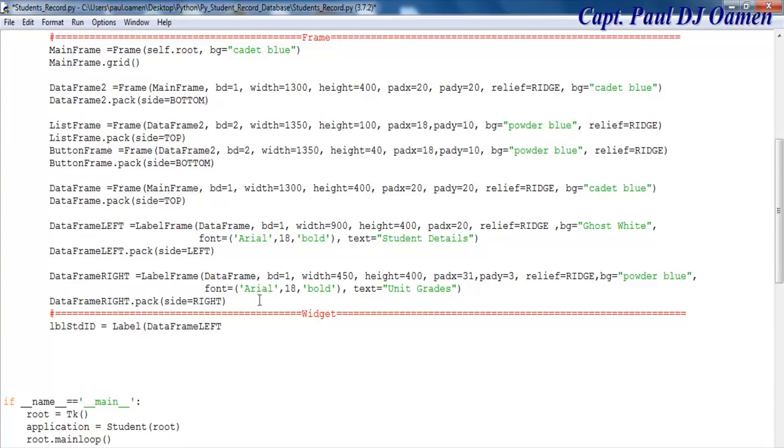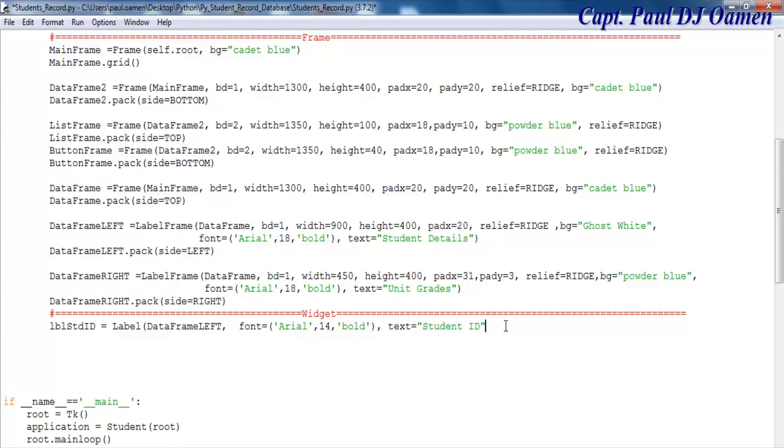Paste that there. The size and data on this label, let's put a comma there, paste that in there. Maybe we'll make this about 14, and the text content on it is going to be student ID.